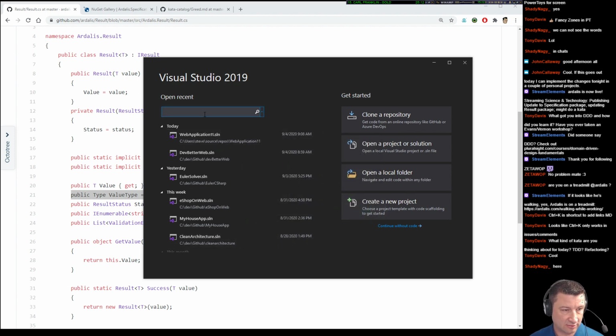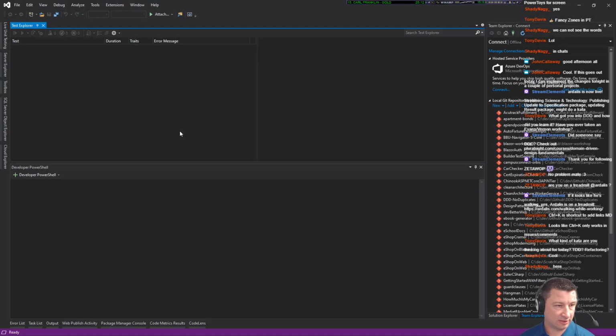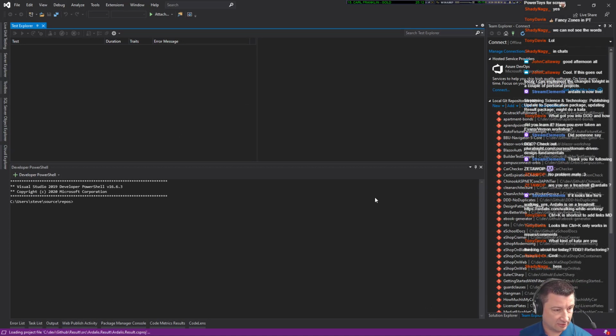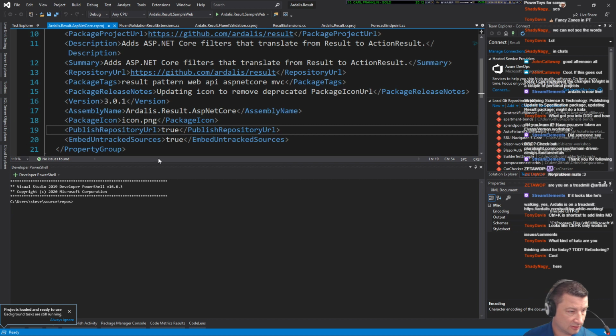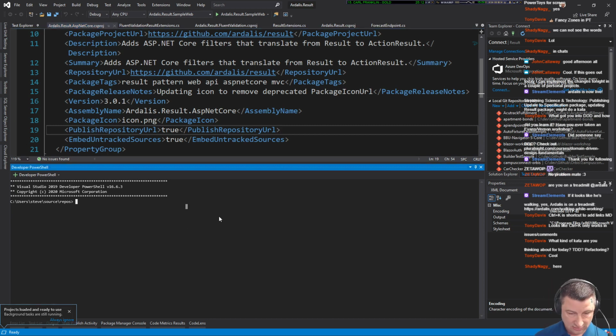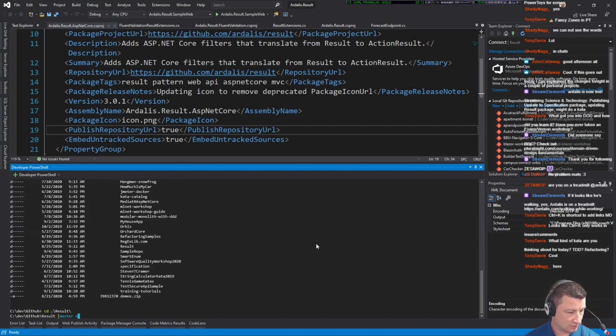Yeah. Someday I'll fix up Independ. My license expired. Ardalis.result. We are here. Now, is there an easy way to pull out a pull request in here, I wonder? There's the developer PowerShell terminal. That's nice. You're not in the right folder, though. I'd really like you better if you were in my folder with this project. There you go.